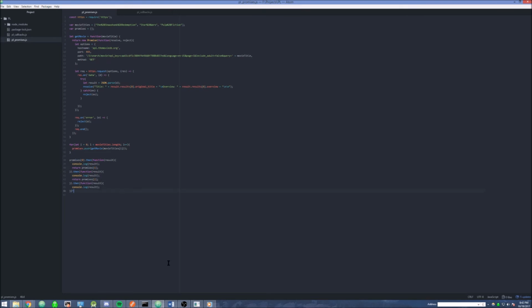So we could also run these promises in parallel if we just want to get all 3 of the movies and then do something after we return all 3. So to do that, we use Promise, and then it has a function called all, and then the argument we need to pass in is actually an array of promises.